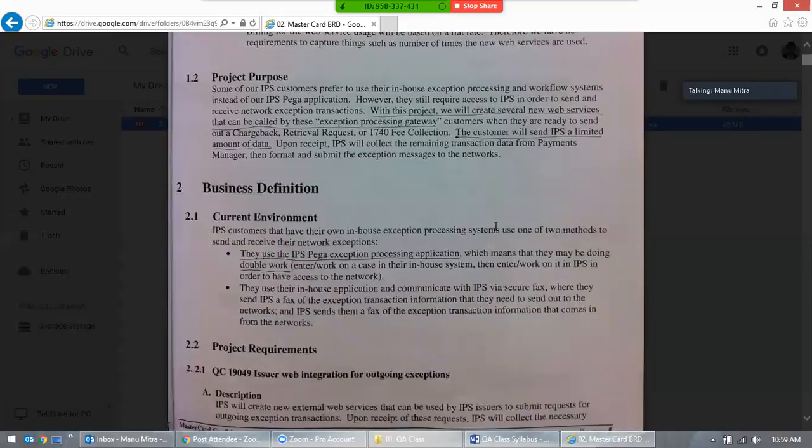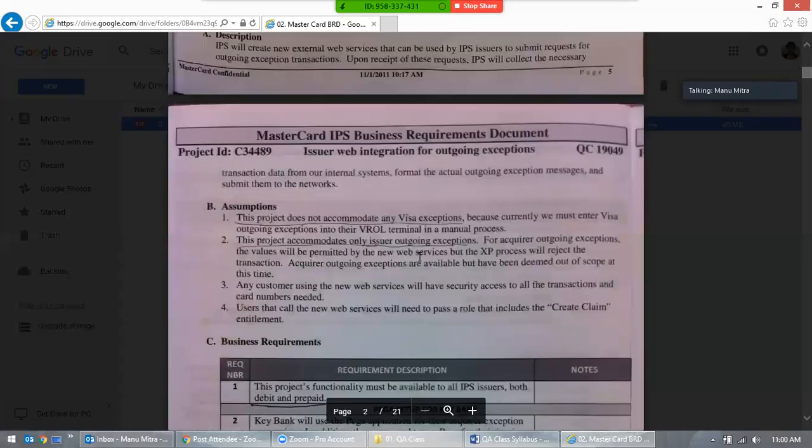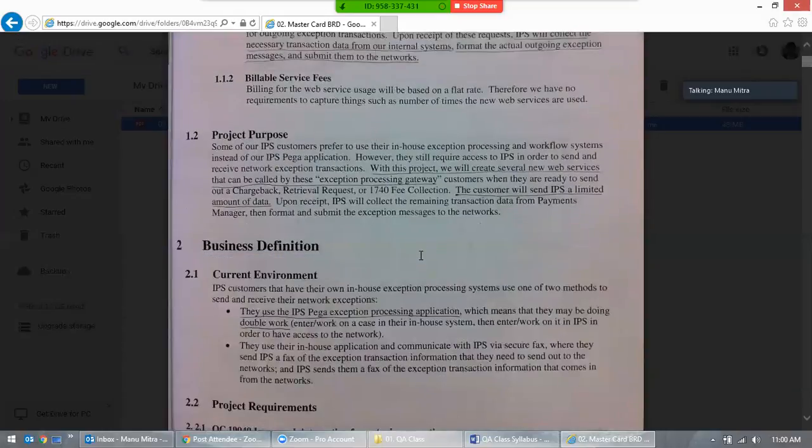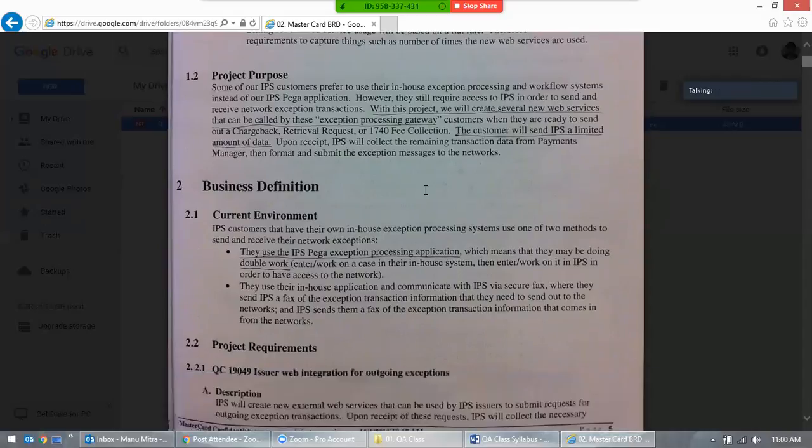As a tester, you may not need to know everything in this document. Just like it's underlined here, you may want to underline and see which information is related to the testing perspective. You don't need to read the whole document, and nobody understands everything, because not everything is there for testing. We do only testing, not developing or architecture. So you need to get only the gist of this information.